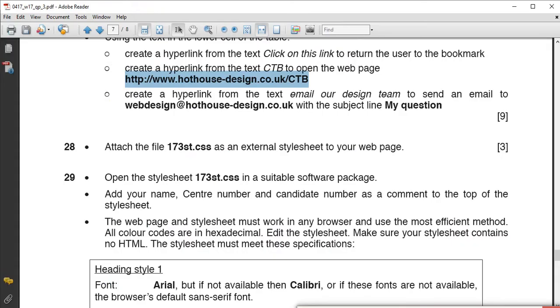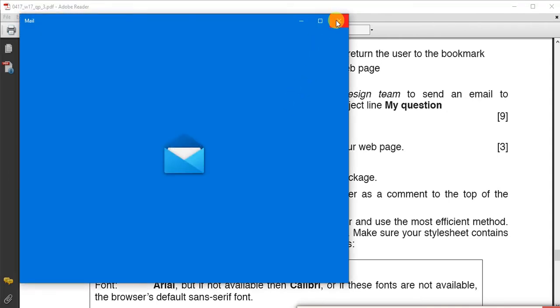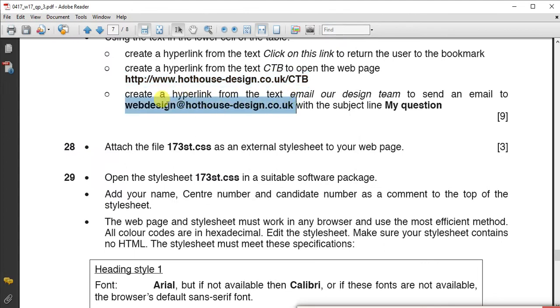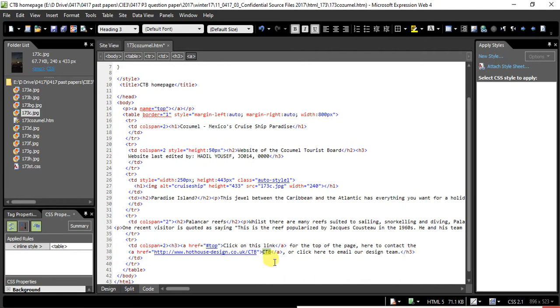Back to your question paper. Create a hyperlink for the text email to make reference to this email address with the subject line my question. Now let's do it.